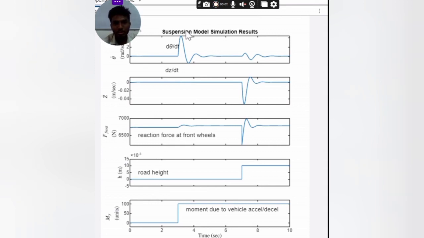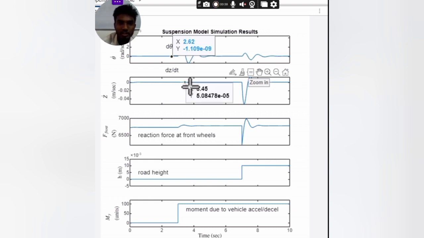So this is our output of the suspension model of the active vehicle suspension. Firstly, we see the columns. First column is d theta by dt, and these measure the forces and moment of displacement. In the first column you see the value of x is 3.32 and the value of y is 0.08, and the difference we get is 2.62, and after that the value is 3.5, the value increases in the output.